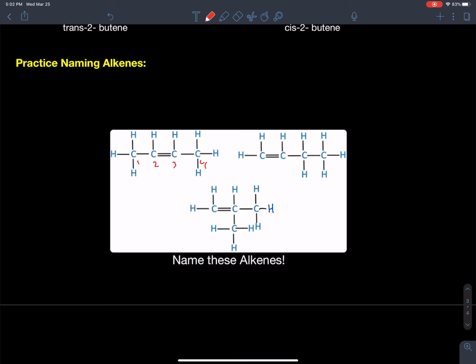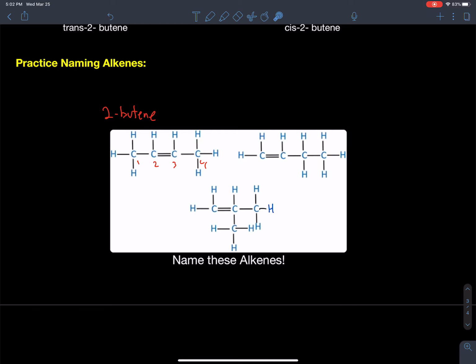So we've seen this structure already. This is 2-butene. Now, I can't really tell from the way this stick structure is drawn whether those CH3s on position 1 and position 4 are on the same side or the opposite side. So I'm not going to put in the cis or the trans. They would have to actually show me that in the way they drew the structure. So that's 2-butene.